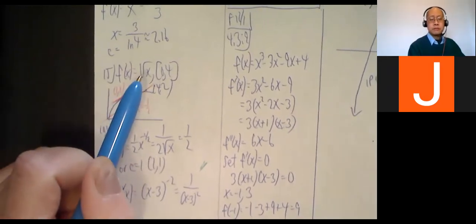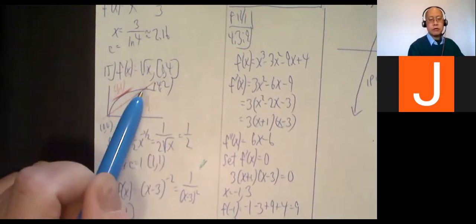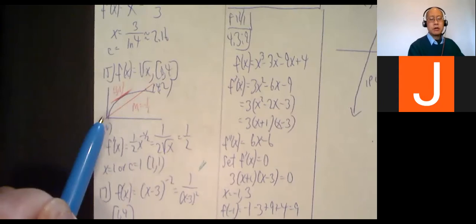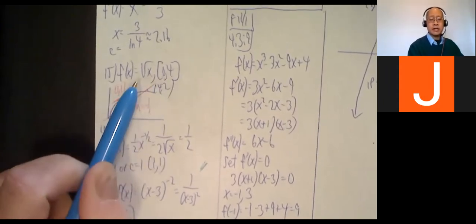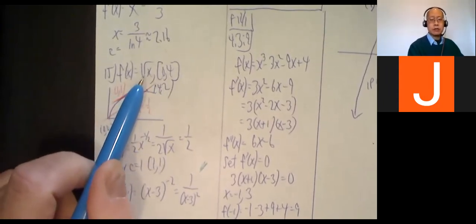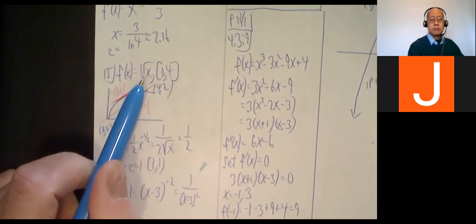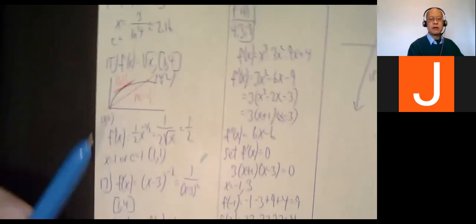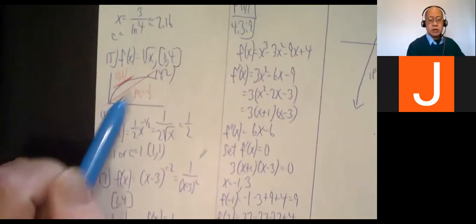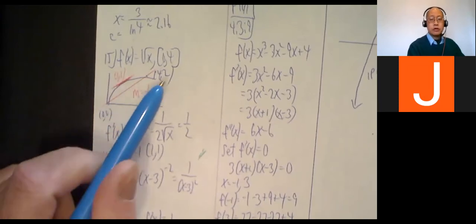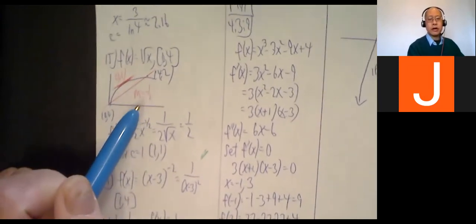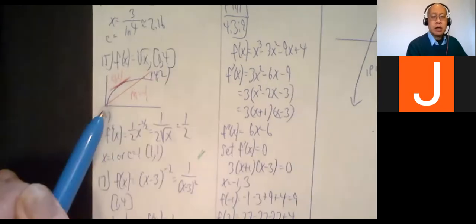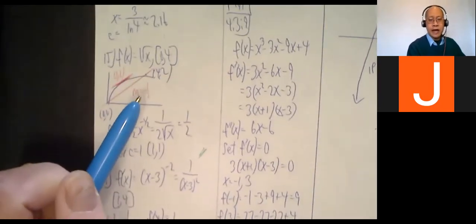Square root function, continuous between 0 and 4. Yep. Differentiable between 0 and 4, not counting 0 and not counting 4. Yes, it is. The function is not differentiable right at 0. Okay. But everywhere in between. All right, so the slope is a half. Right, 2 minus nothing divided by 4 minus nothing, that's 2 over 4 or 1/2. Okay, so somewhere between 0 and 4, the slope is a half.